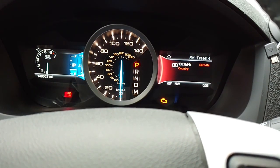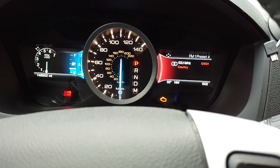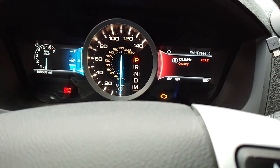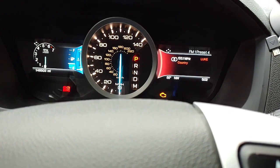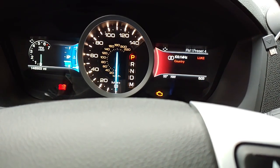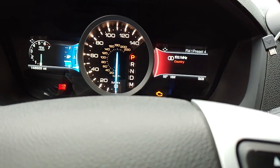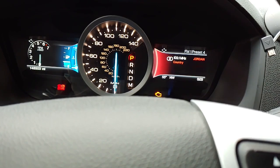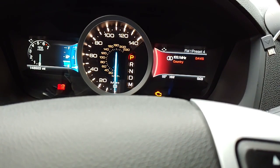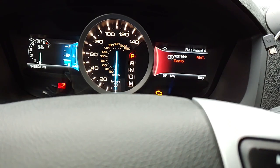And that is all you do. Now if you wanted to deactivate the passenger side, like we did the driver side, you would need to follow these same steps for the passenger side. This mainly comes in handy if you have your dog or if you put something heavy in the passenger seat and that seatbelt chime keeps going off because it goes by weight. If it thinks somebody is sitting in that seat, it is going to keep chiming. Say you have a 100-pound dog in the passenger seat — you can't put a seatbelt around your dog. So this will help cut that chime completely out.